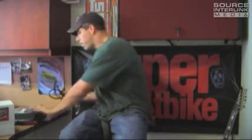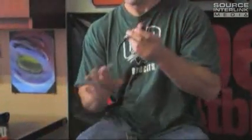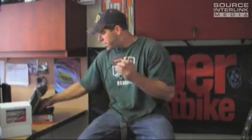What I really want to tell you about is an accessory for this. This little unit is all new and it's specifically for that Power Commander V. This is called the Auto-Tune accessory. There's also an O2 sensor, which you'd normally see stuck in your exhaust pipe. There are a few more bits and pieces to it, but essentially this is the unit you're going to want to get. It just stacks on top of your Power Commander — a happy little piggyback.